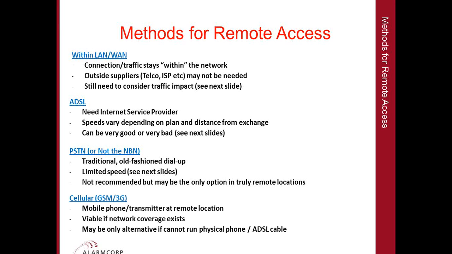Finally, cellular, whether it's GSM or 3G or now the next 4G network. Here we're talking about having a mobile phone transmitter at a remote location. Now this is viable only if we do have mobile network coverage. And it may be the only alternative if we cannot run physical phone or ADSL cable.